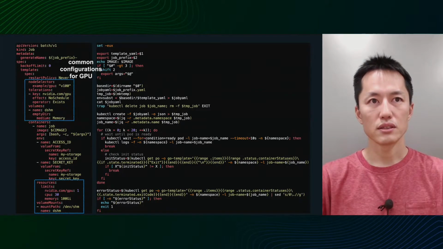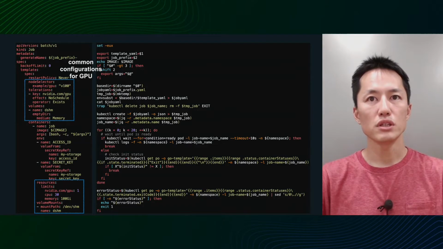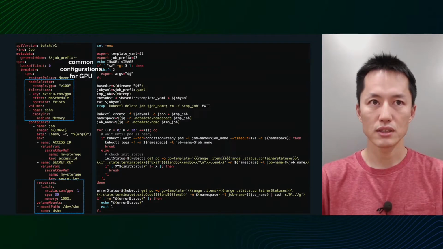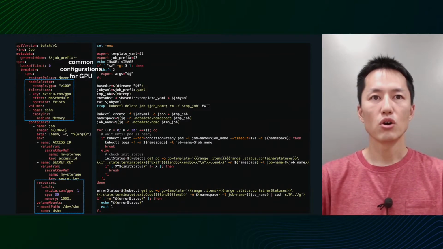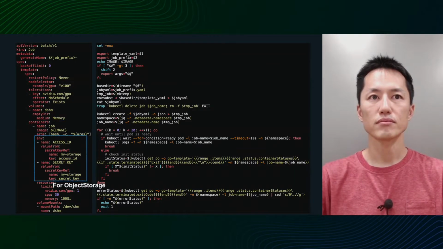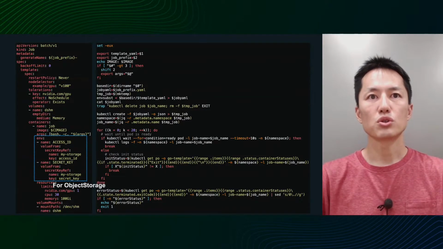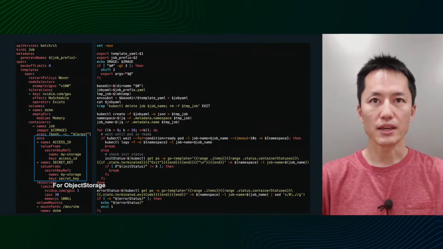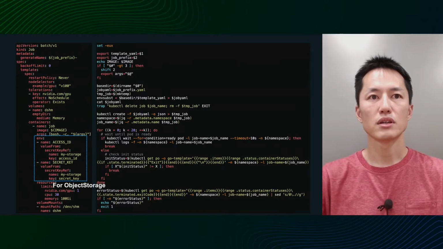This is the configuration for using the GPU. GPU nodes are few in number, so they are protected from running general jobs. You can also specify the GPU driver version and product name to run. With some modifications, almost every job will have such a setting attached. You can put the object storage credentials in secret and read it as an environment variable in the pod. From object storage, you can read the model and data and perform the calculation process.